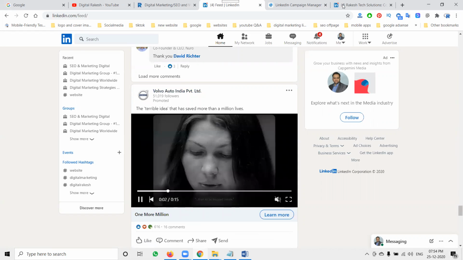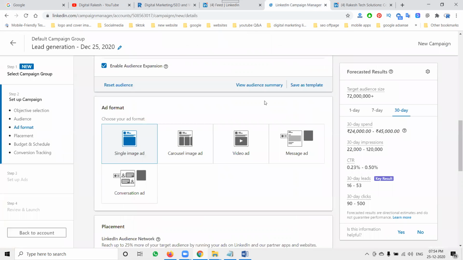It is also video. Right now, you can promote with the image ad, single image ad. So here, one day, how much you're spending on budget and how many impressions, CTR, how many leads will be generated. As budget increases, leads will increase. Why? Because LinkedIn is a high-budget platform for getting leads. That is compulsory, you have to keep it in mind. Leads increase based on the budget.